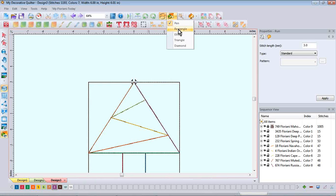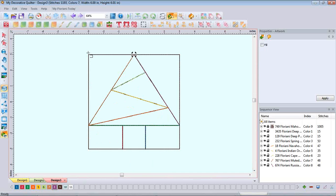So I do want to create a rectangle to hold down all of my fabric so that I can trim them. So I select my rectangle artwork. I could do it with a run stitch and go around each corner, but mine never seem to come out straight when I do that.